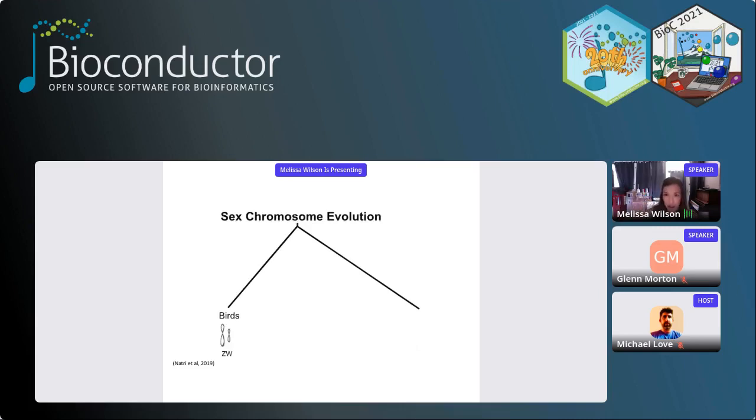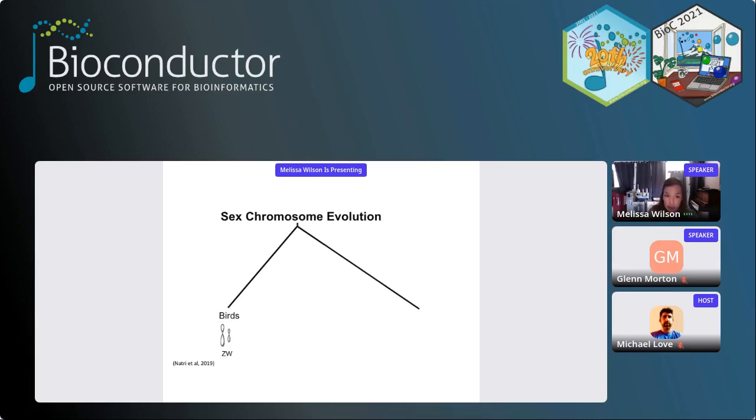If you've heard of XY or ZW, we use XY or ZW to refer to the sex that produces two different kinds of gametes. So what I mean specifically is if that individual can produce eggs with either a Z or a W, we call it ZW sex determination. So if you can have the large and the small sex chromosome, an egg with a large or an egg with a small sex chromosome, we just call it ZW. And if it's the sperm producers that can make a sperm with a large or a small sex chromosome, we call that XY. That's the difference between ZW and XY.